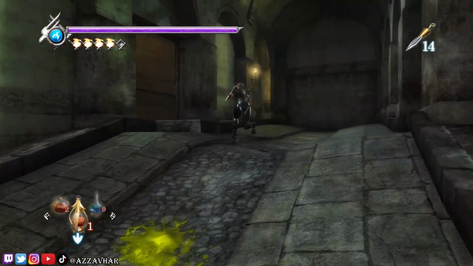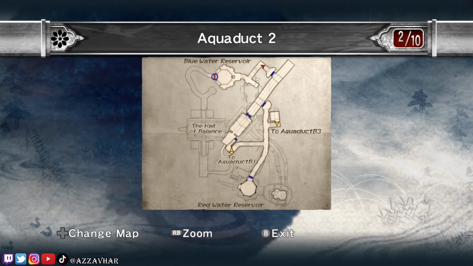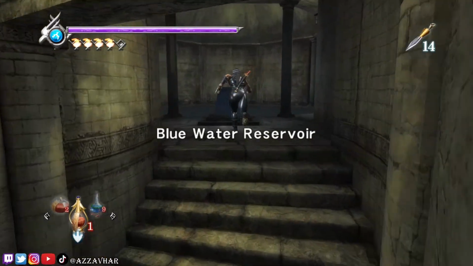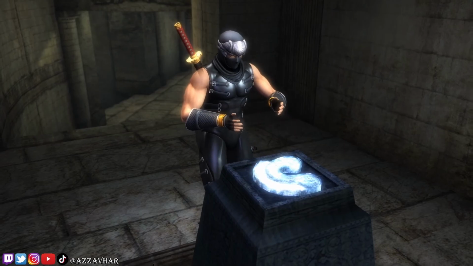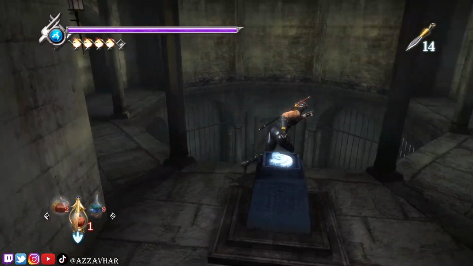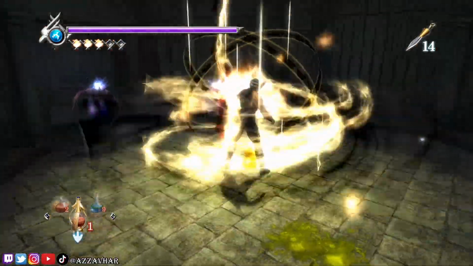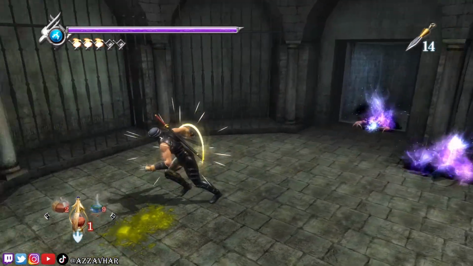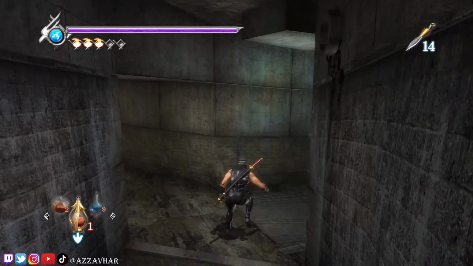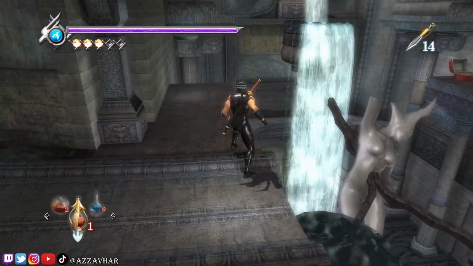Okay, so once this room is clear, we want to be heading up into this door here. So just to show you on the map, we are towards the top of the map here, heading towards the blue water reservoir. And we can now put the blue item in here. And we can jump down. And head on through. And we've now activated the Hall of Balance, and we can progress through the door.